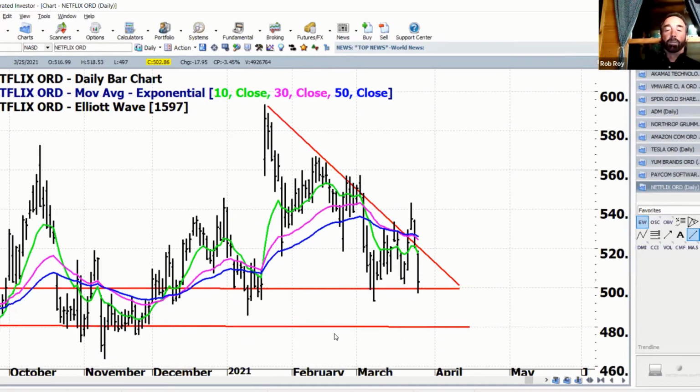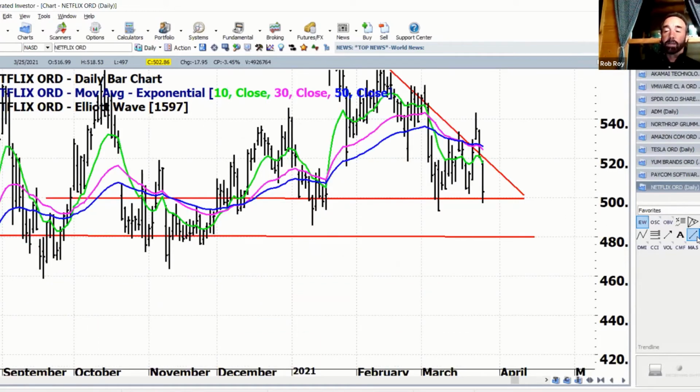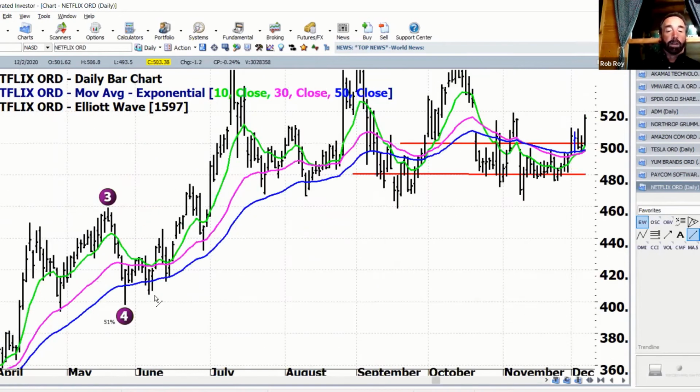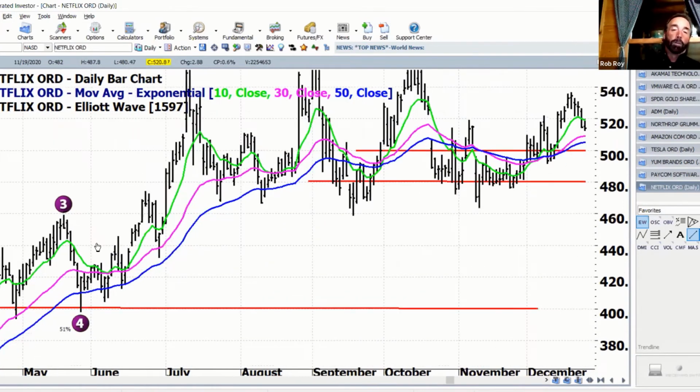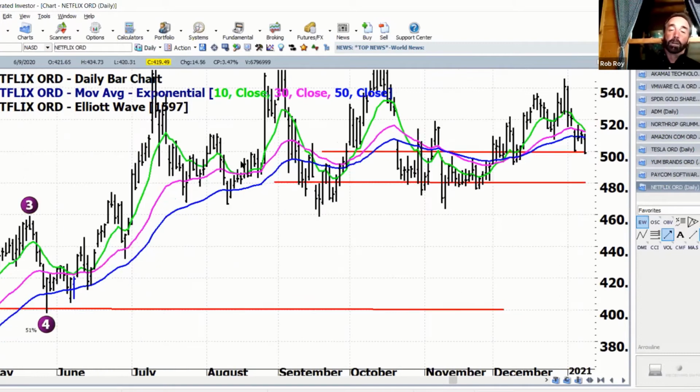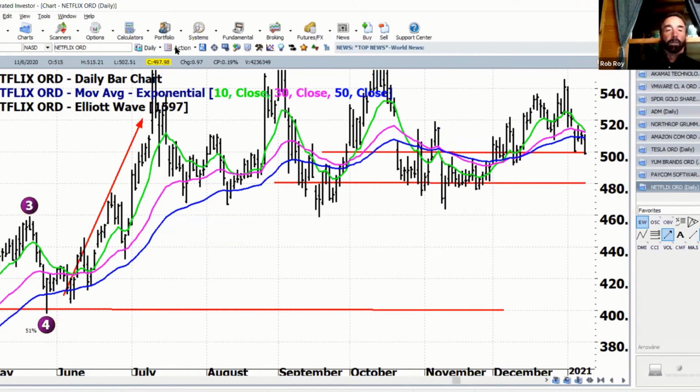But obviously Netflix would be another one that we would want to take a look at as far as a potential move to the downside if it were to break that level, because it really has no support until it gets back down here to 400. That move to the upside was not vertical, but pretty pronounced, almost vertical, certainly more than 45 degrees. So let me draw the correct angle of ascent on that move to the upside. There's the angle that it moved, which is clearly more than 45 degrees.